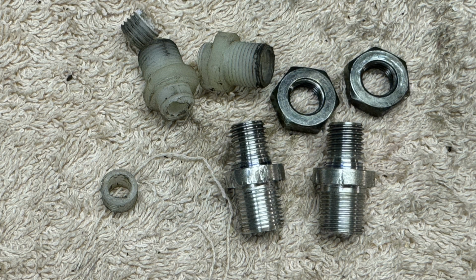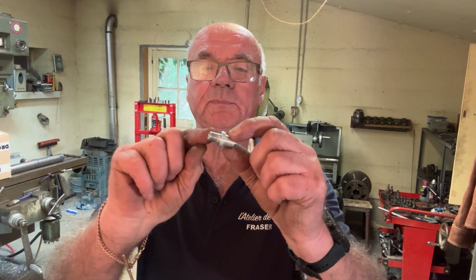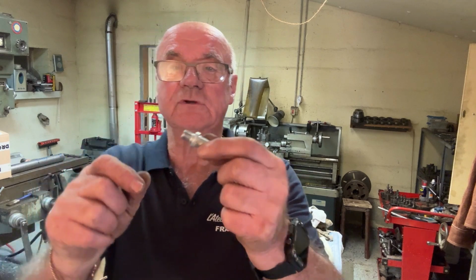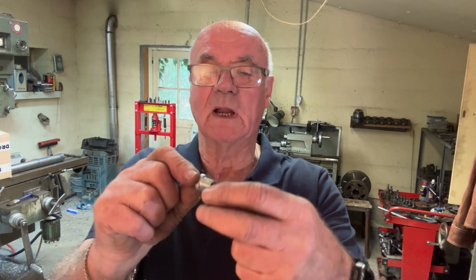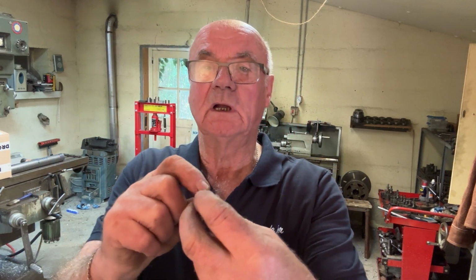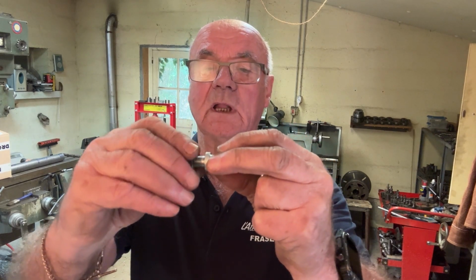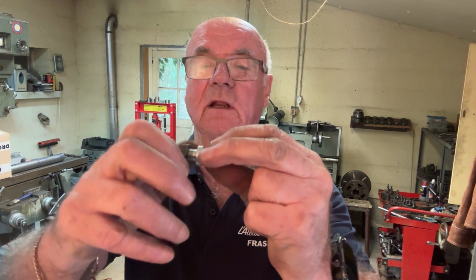So here we see the finished item with the old broken ones. Well, there you are. That's a nice little job. They're a little bit graunched up on the side here because they tried to pull out of the chuck, but that doesn't really matter because that's right at the back of the dashboard, so we won't see that. So this will get screwed in. There's a nut there that goes on.